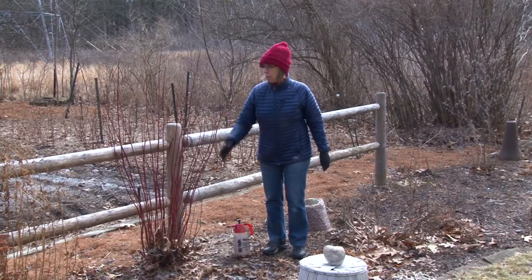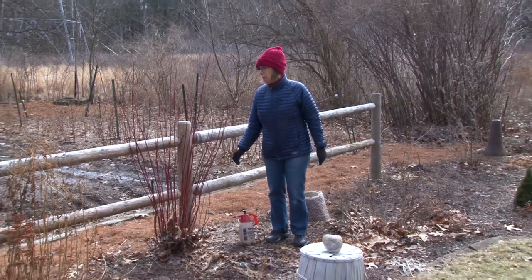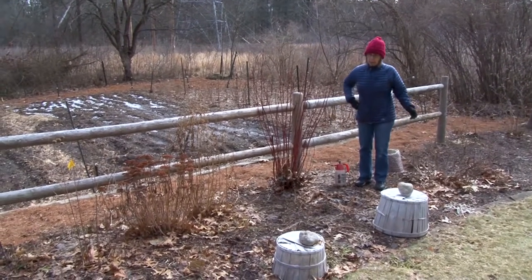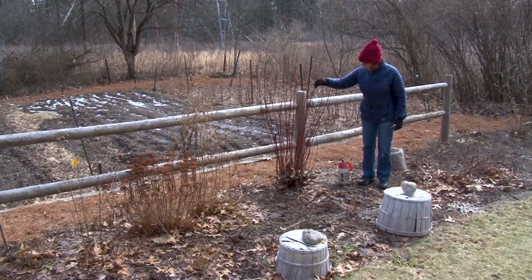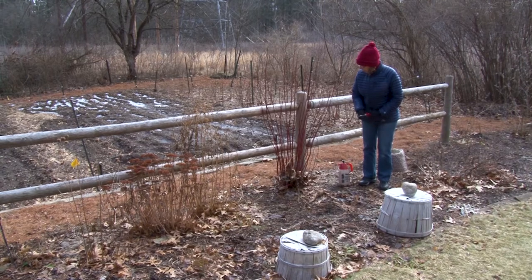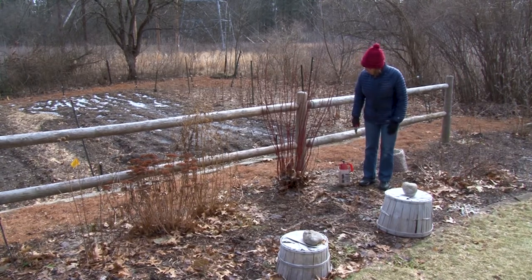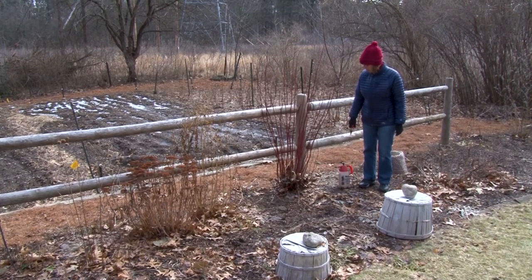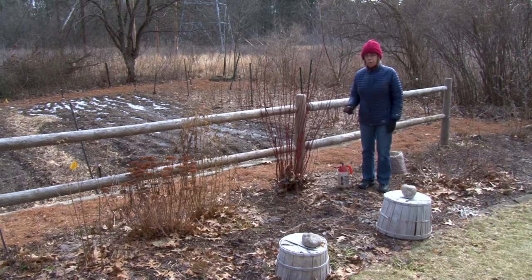I've also left some perennials standing, the sedums, and there's some phlox that still had some seeds on it that I thought the birds might enjoy. On a really nice day, some of those can be pruned. I'm not going to prune this dogwood down too much. I'll probably take about a third of the stalks out of it. And they may be something you can use for indoor decorations or even in a flower pot outside later on. So you might want to save these bright red stems. One of the reasons to grow this type of dogwood is these colorful stems in the winter.